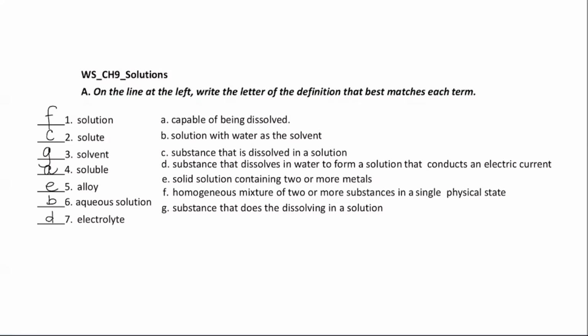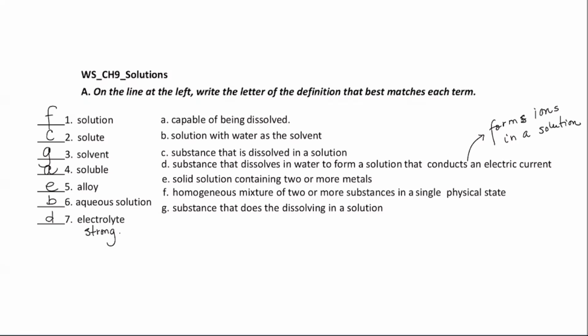Great. Now, letter D says substance that dissolves in water to form a solution that conducts an electric current. Okay? If I ask you what type of electrolyte that would be, which one does this correspond to? Excellent, strong. A weak electrolyte can also conduct an electric current, but when I define it, we need to add to this in order for it to be a strong electrolyte: forms ions in a solution. Strong electrolytes and weak electrolytes can conduct electricity. Strong is doing it better.